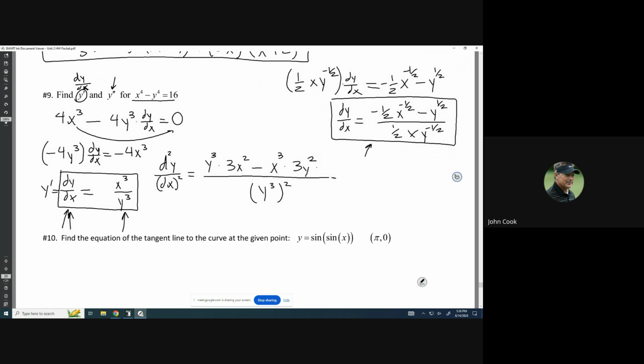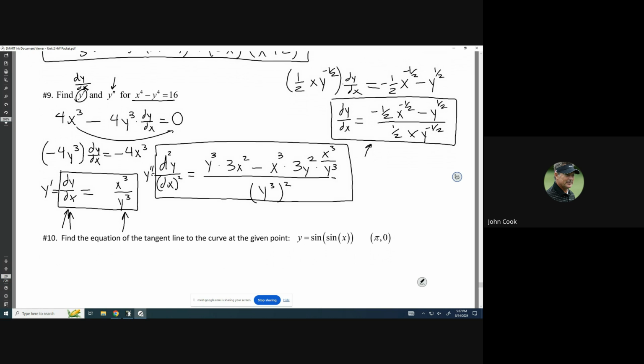So if I multiply that by x to the third over y to the third, I don't have any more dy's, dx's anywhere like that. It's just saying that I've got this second derivative right over here, and it's equal to this stuff. And you know what? I don't have to do any more derivatives, so let somebody else simplify the rest of it, right? Let's just leave it as is and move on.